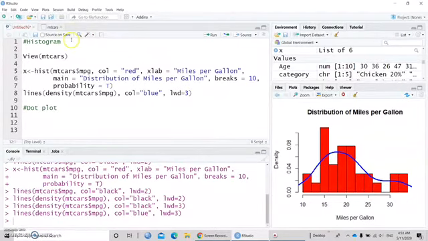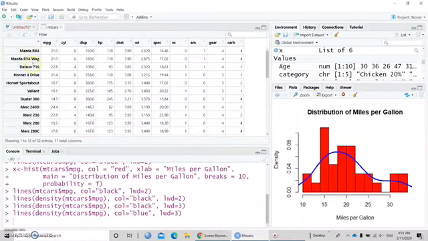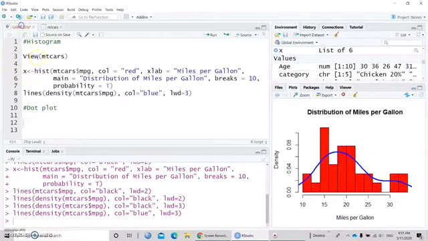Let's say I want to plot the miles per gallon according to the car names. So this is the cars, and I want to plot according to the miles per gallon here. So how to do that? We can use the dot chart. So we can type here dotchart.